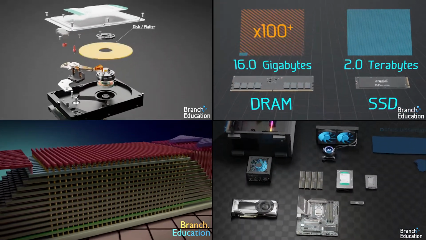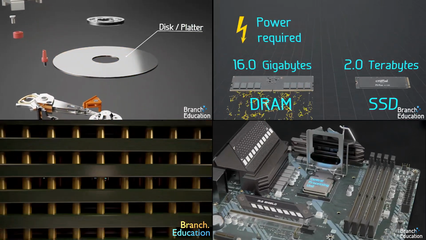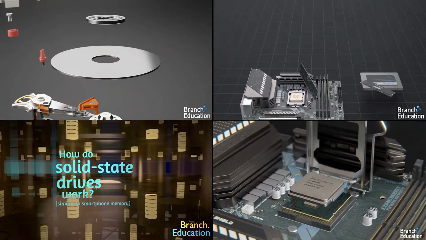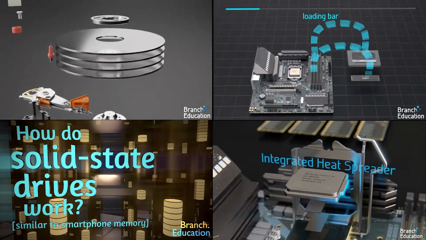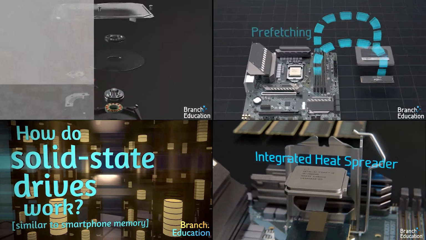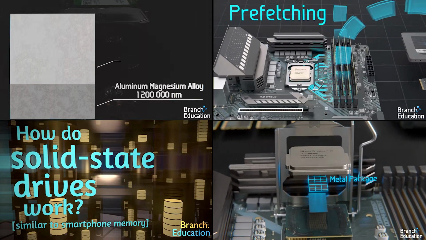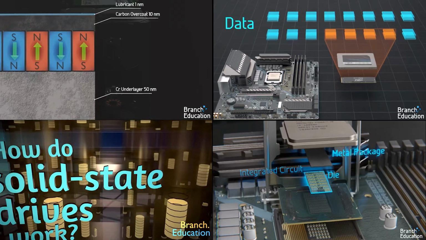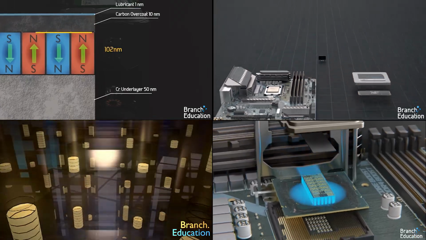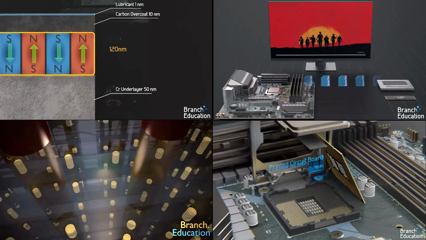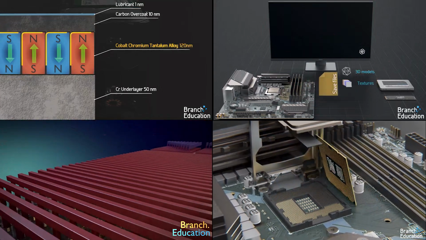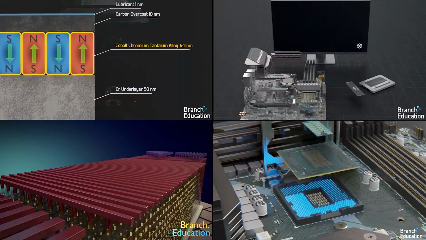We'll begin this journey with the Central Processing Unit, or CPU, which is the brain of the computer. On top, we have the cover, called an integrated heat spreader, and inside is a smaller metal package that holds the integrated circuit, which is technically called a die. This die is mounted on a printed circuit board that distributes the 1200 connection points to landing pads that interface with the landing grid array on the motherboard.